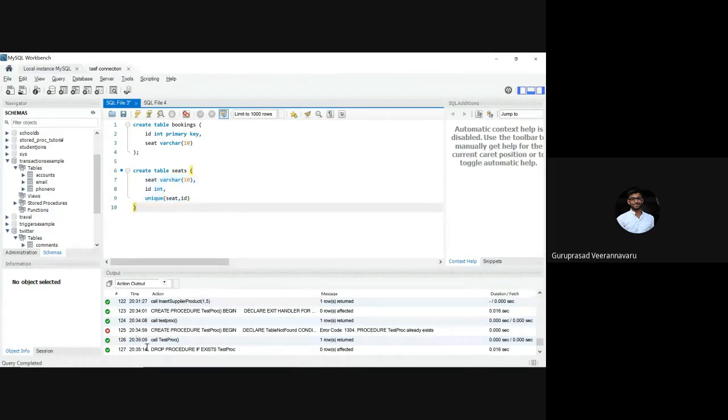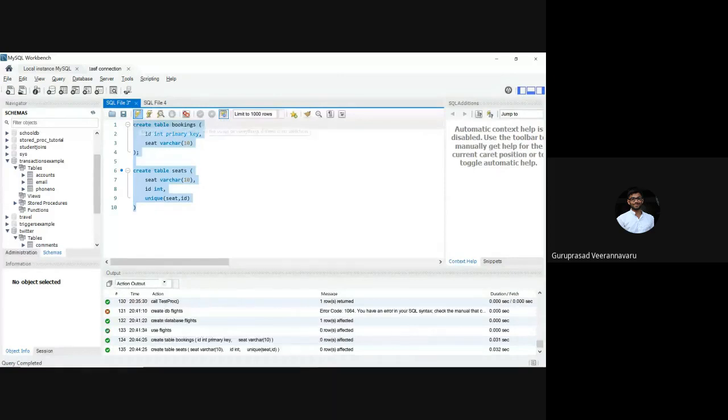So unique seat ID, we've done this. Let's say we create both these tables. So both are created. Now we'll create procedure book seat, with ID and seat only.